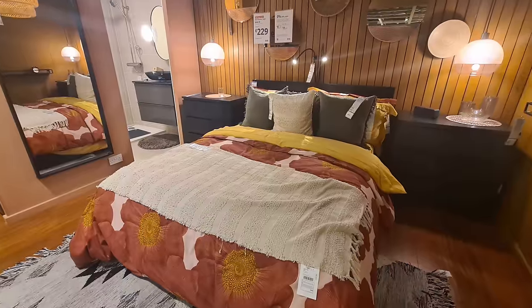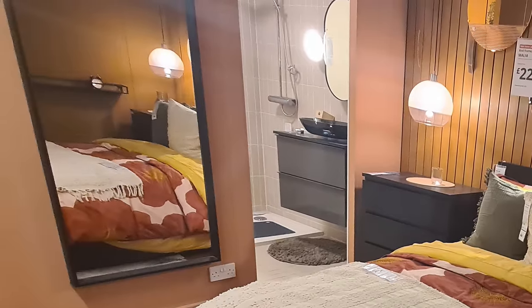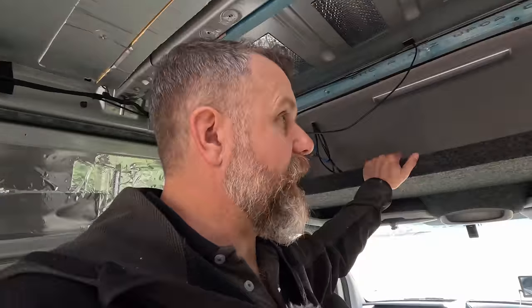We actually went to IKEA yesterday and we got the colour for that theme. If anyone who's been around for a while remembers us going to IKEA before, we looked at a bedroom there that had a colour scheme that we all liked, because we've all got to live here, all three of us, so everyone had to agree, and we all agreed we liked that colour scheme. So we went back yesterday to double check some things, and we got the actual colour that they use on the walls there, and it's a bit of a salmon colour, which might sound a bit freaky at first, but hopefully it's going to work, and hopefully it's going to tie in with this carpet. We're going to find out though, aren't we, because we're all going with it.